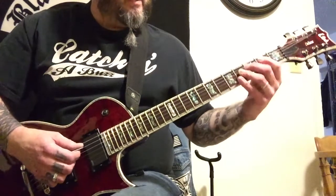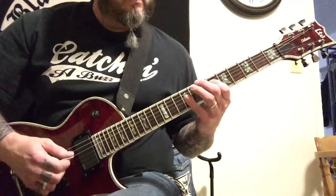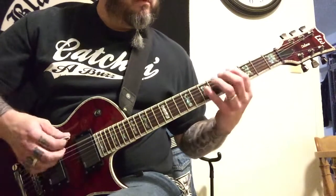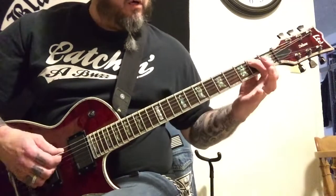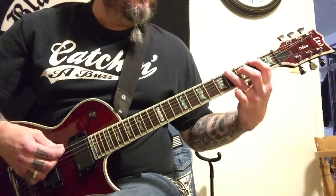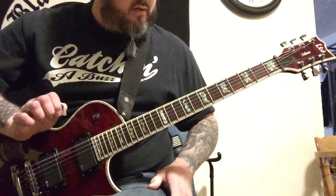The part I did lower here was in place of this. I just did an octave down. So B note, 7th fret on your A. Pull off 4-2-0 on your low E, and then hit the low E again.